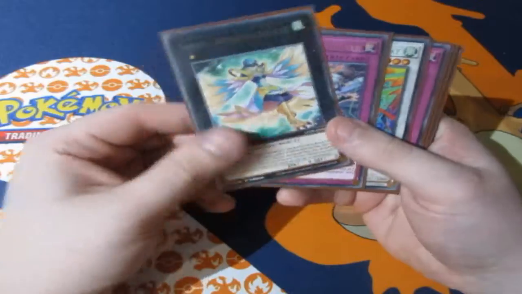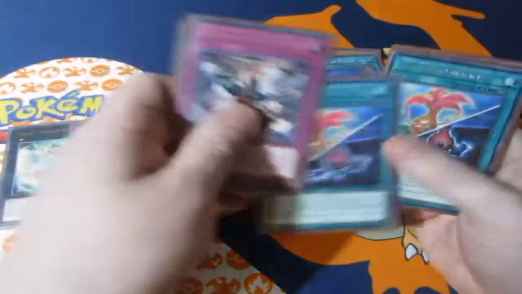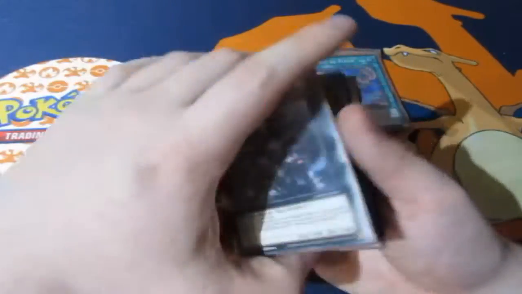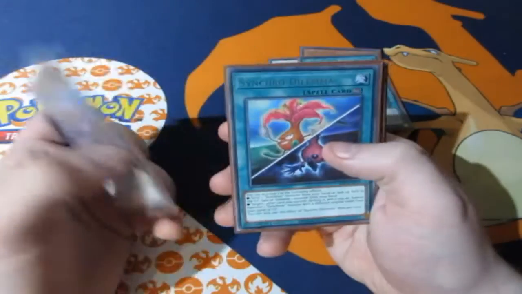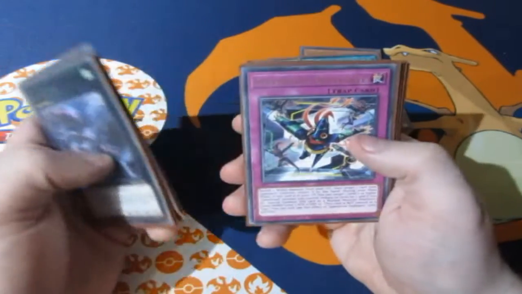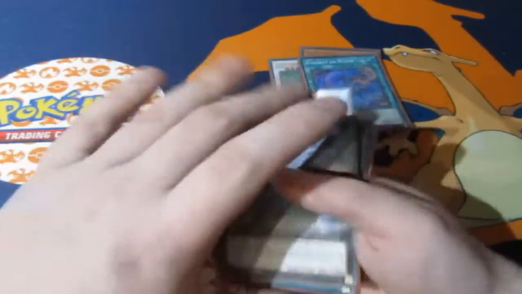There's 10 rares. Let's see if I got them all. 1, 2, 3, 4, 5, 6. We got 6 out of the possible 10. So that's not bad. So we got the 6, which was Totem Bird, the Synchro Spell. We got that Ring Beast. We got High Speed Roid Duplicate. Yeah, they're all there. Nice.